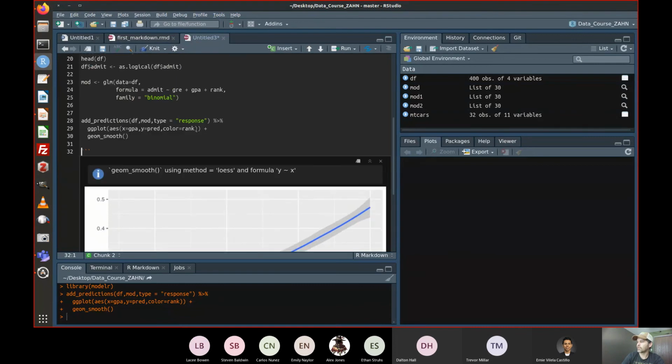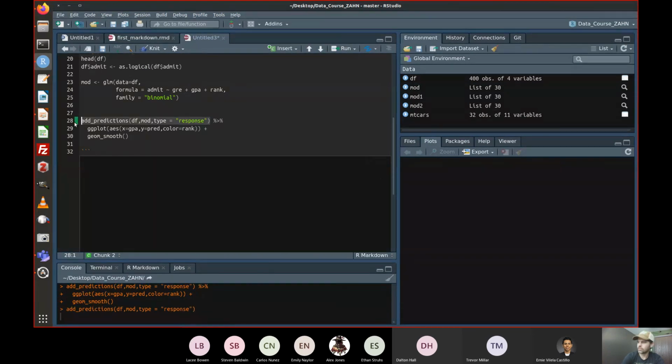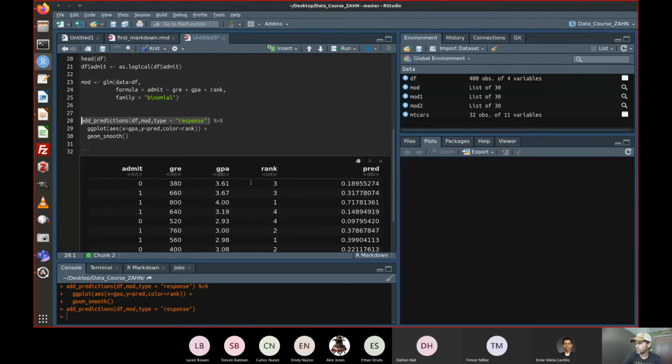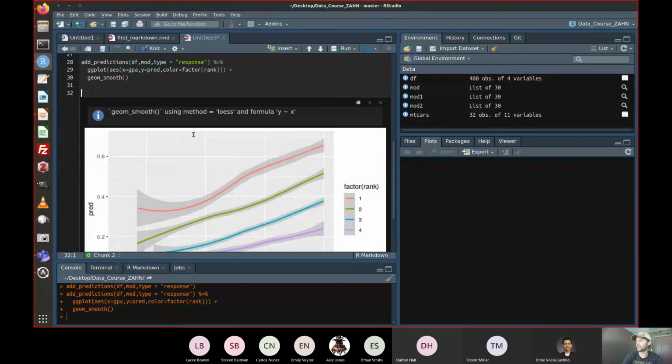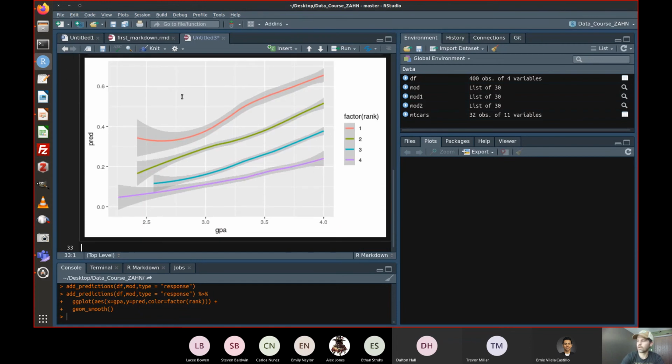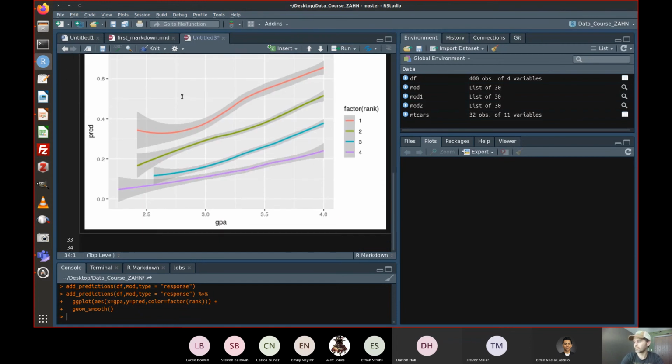Okay. Why didn't color equals rank work? Oh. Factor rank. I think that'll fix it. Yeah. All right, so now I can start talking about this.